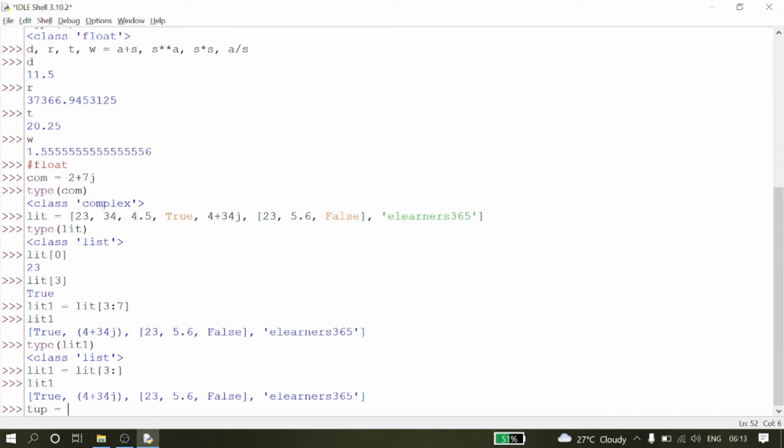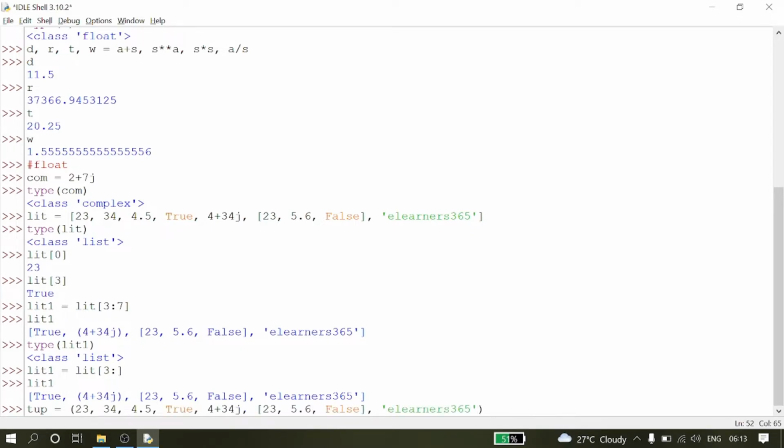Now let's proceed to the next concept, which is called tuples. Tuples are also heterogeneous data types like lists, but there are a few key differences between tuples and lists. Tuples also follow indexing as we have seen in lists.